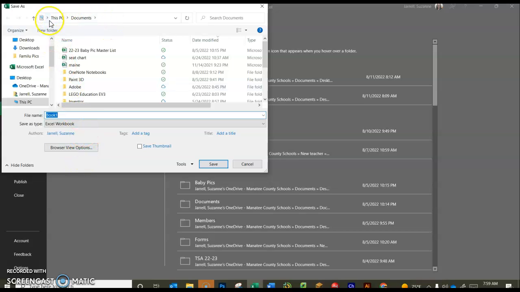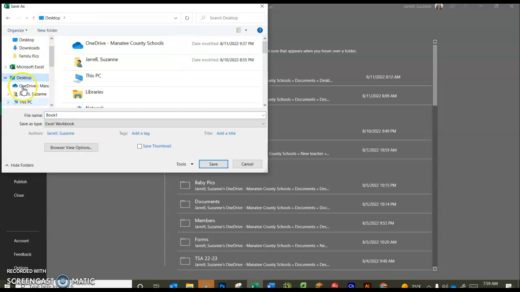Most of the time your default is in Documents, but I do not want it in Documents. I want you to go to desktop over here on the left-hand side in this menu. And then we're going to change the name to typing test times. And then you hit save.